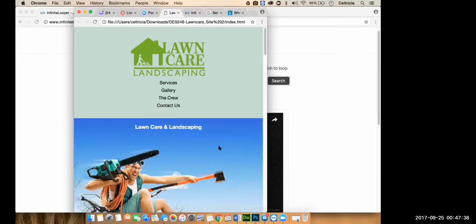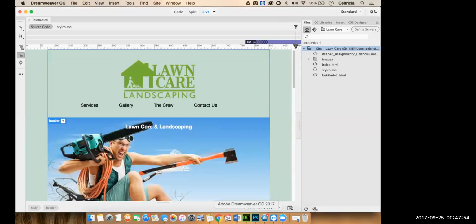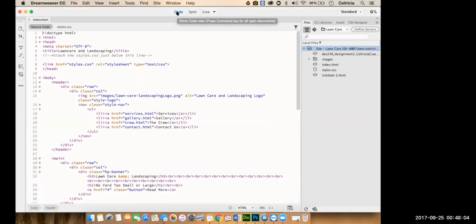Open Dreamweaver. What am I opening? Dreamweaver. Okay, you're breaking up. Dreamweaver. Okay, so here's your index page. You're just going to go ahead and go to code view. It'll make it simpler, so it'll be right there to change it. So click on code. Go to File, go to Save As.